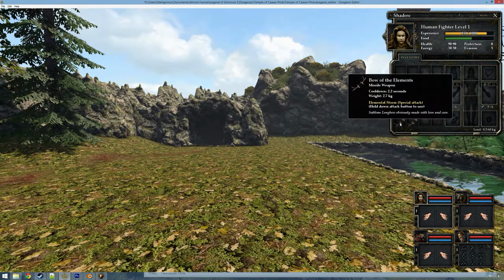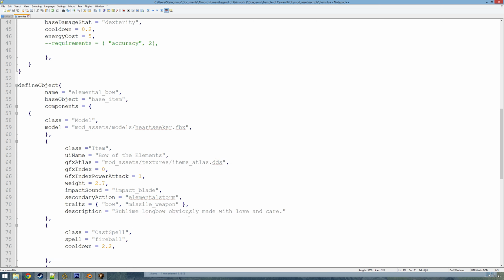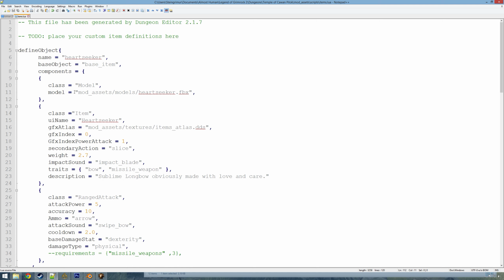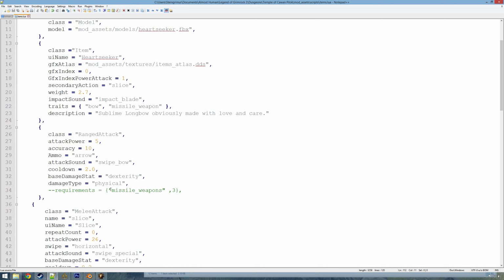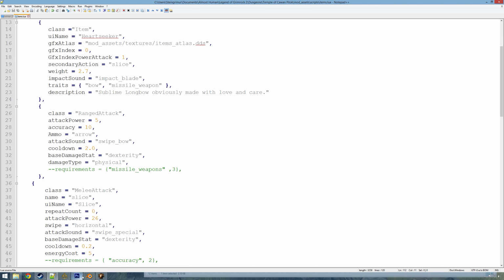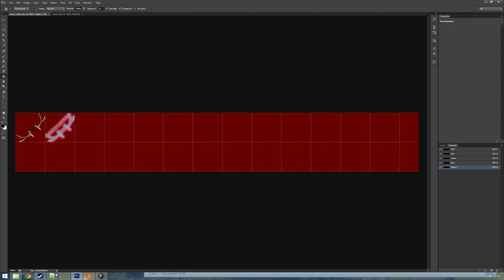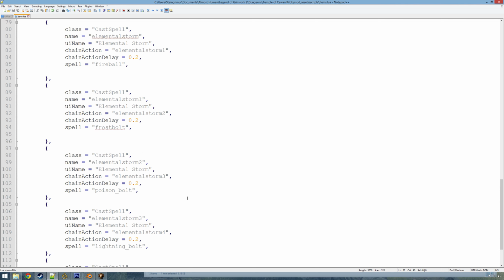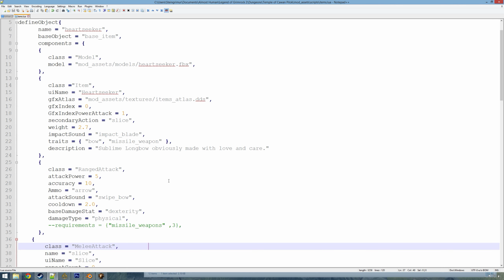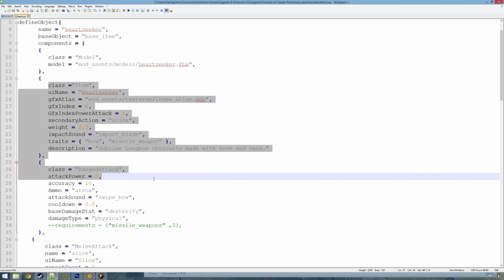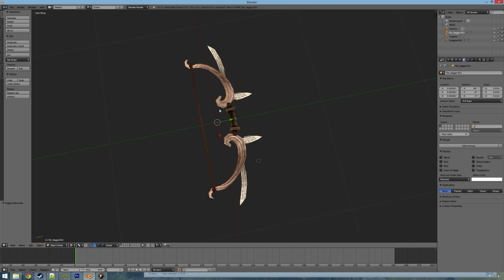So this is the short and sweet of how we create some weapons and how we define them within the game. All weapons, of course, need their 3D model, and they also need their 2D representation from the item atlas. And yeah, I hope you learned something or saw something that you could use. This code, like always, will be available on the forum, and this 3D model, I will make it available for download as well, so you can use it within your projects as well.